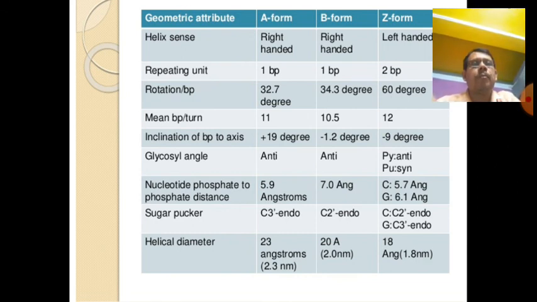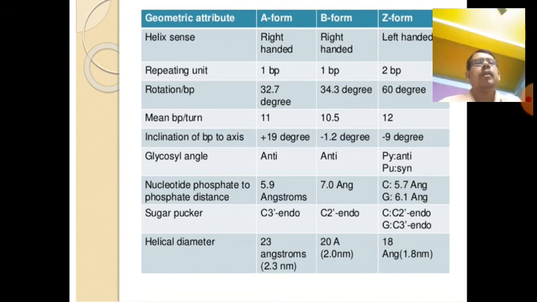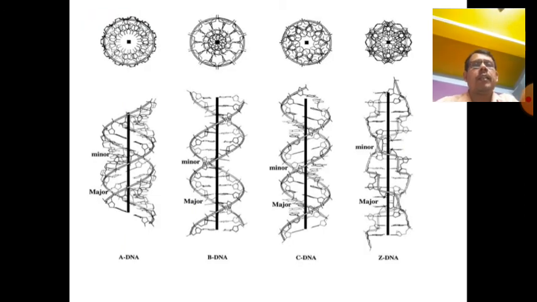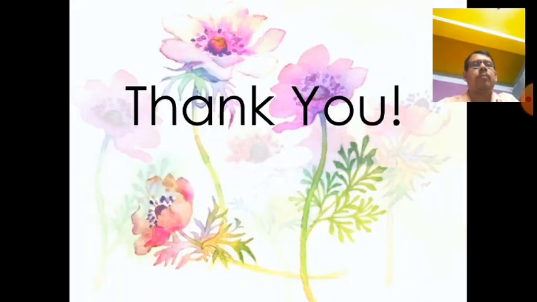Suppose a short note on A form, you can write only the characteristics of A form. B form, write only the B form, and Z form, write only the Z form. And sometimes for a difference question, you can use this chart, which will be enough for the answer. This is the structural difference: A form, B form, and physiologically active out of three forms, and C form is the circular and Z form. Another most important factor is that B form is the most physiologically active form of the DNA which acts in the body.